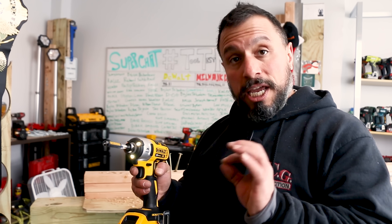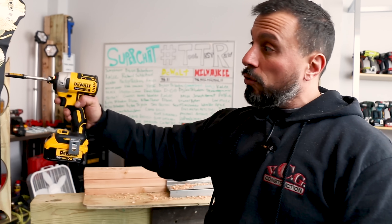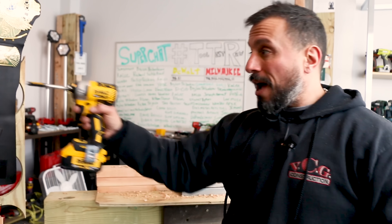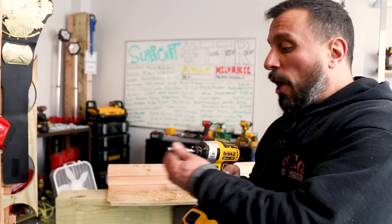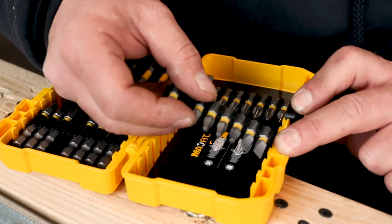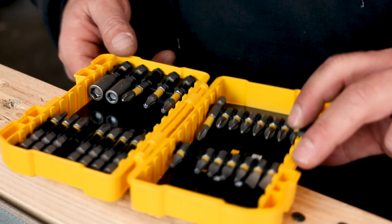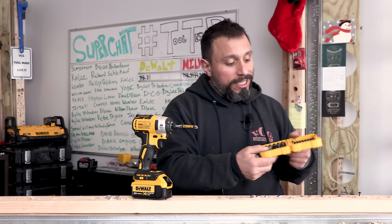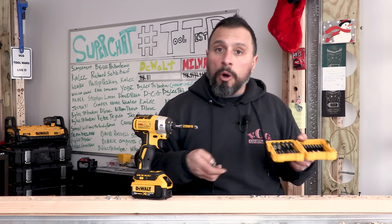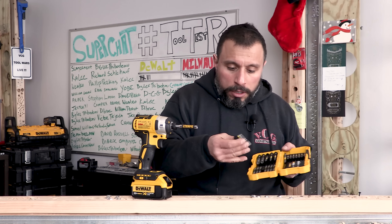Really handy, in my opinion. And if you're using even longer screws — maybe two, two-and-a-half, or three-inch screws — and you're reaching out, they would have a tendency to pop off. This helps with that. You can situate it either direction and build it any way you like. And a really good part is, when you're done with all these bits, you can pop the organizers out and use the case for small parts storage — jigsaw blades, utility knife blades, whatever you want.